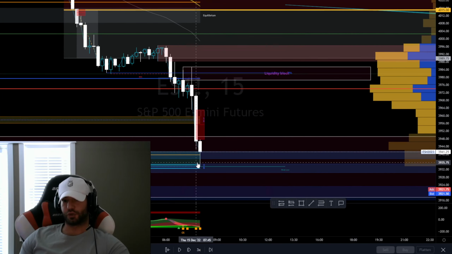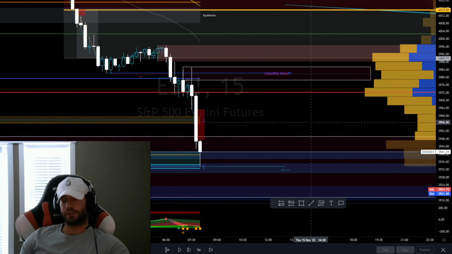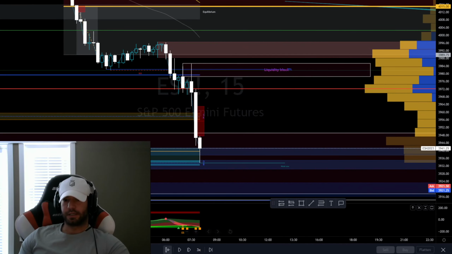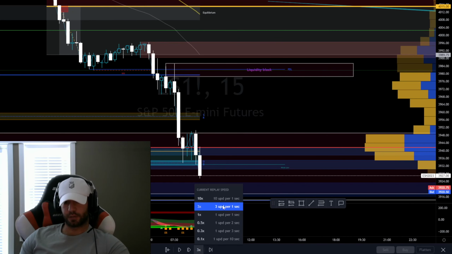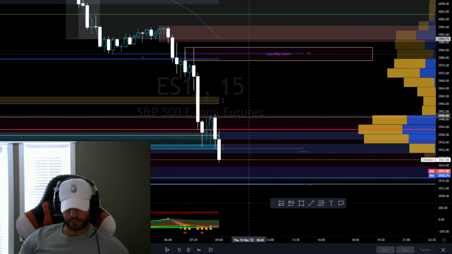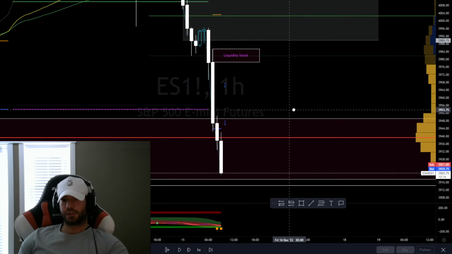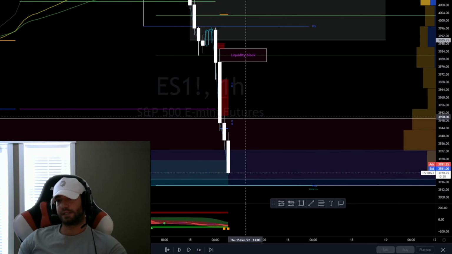We came into that first order block to where we took a long. Right, we took a long-side trade. We just scalped up a couple handles, and then we were looking for further weakness within the market. All right, so as you can see, the market did want to continue to the downside, and we saw this forming on the 1 hour chart. So if we go back to a 60, we saw that on the 1 hour chart, it was forming for a breakout, and I said I want to see that 50 level get pushed and closed out.